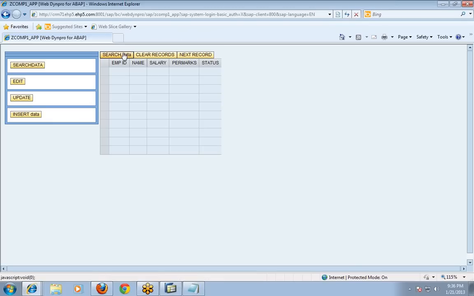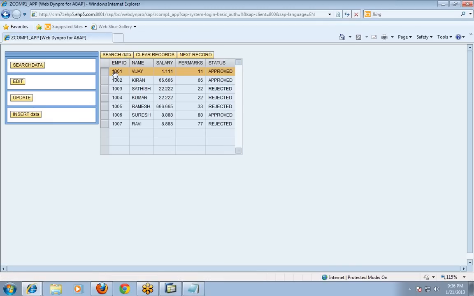So here you can see I'm getting the data and selection is on the first record. But if I click on the next button, selection will go to the next position here. That's the purpose of move next functionality.